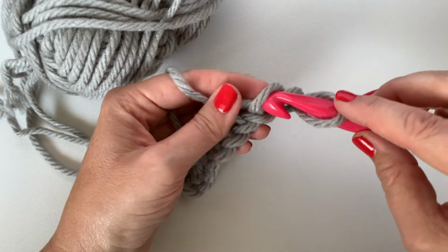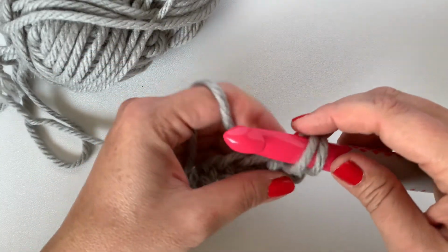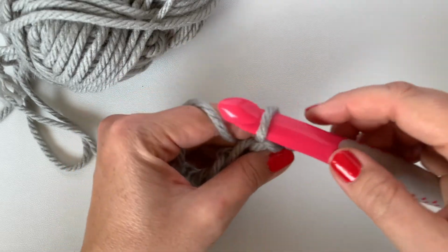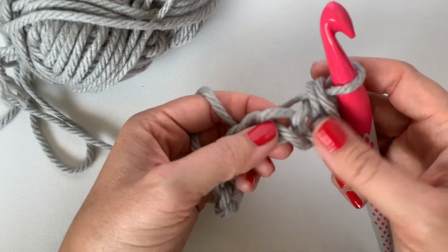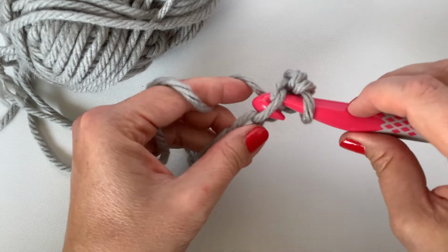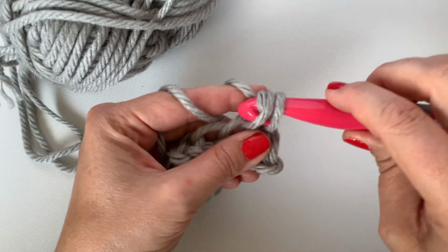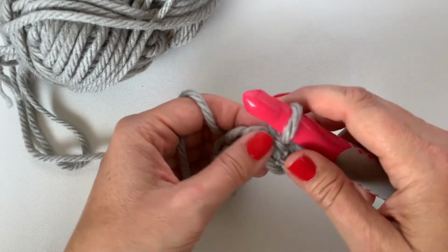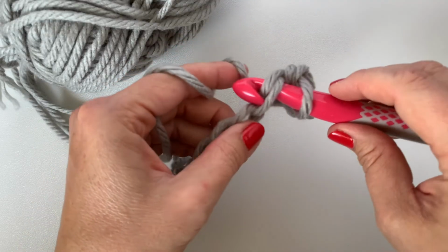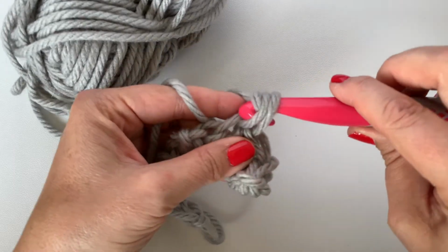For beginners, you insert the hook, yarn over, pull the yarn up through the chain, yarn over and through both loops. Okay, so I'm going to repeat that again for you. You're going to insert your hook through the chain, yarn over, pull it up. You'll have 2 loops on your hook, yarn over and through those loops. And again, remember, you can slow the video down if you need to. Insert, yarn over, pull up that loop, yarn over and through those 2 loops.